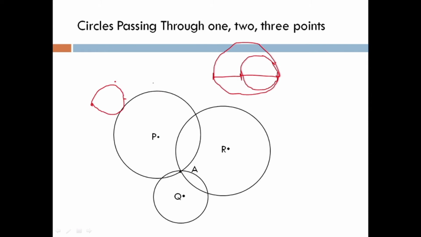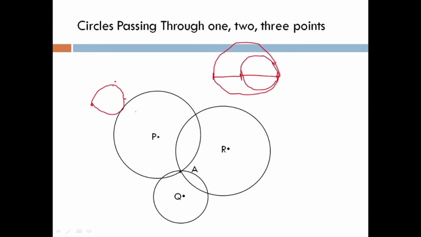I'm just going to connect these 3 points and we will get a circle. So there is a lot of construction we need to do for drawing a circle passing through these 3 points, right? So this is all we have to cover in this topic, that is how many circles. Now you can just guess how many circles pass through 4 points, 5 points, according to you. This is only till 3 points which I have covered.